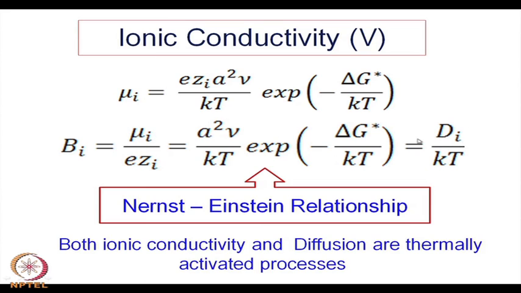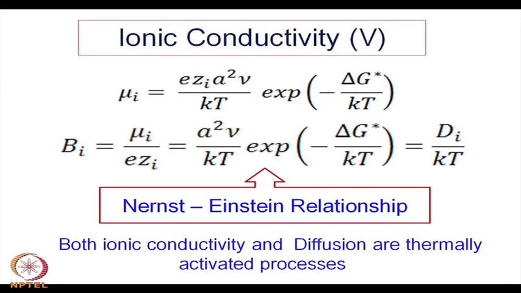So, this is mobility and this is D_i. The mobility of the charge carrier is proportional to D_i, the diffusion coefficient, which can be measured independently, because the diffusion coefficient also has a very similar mechanism by which the mass transport is taking place. Here the mass as well as charge, only the mass is having a charge. When you measure the diffusion coefficient, the species may have a charge, may not have a charge, but even then we will have a diffusion coefficient. For example, in metals there is no charge, but the diffusion coefficient is there because of the concentration gradient.